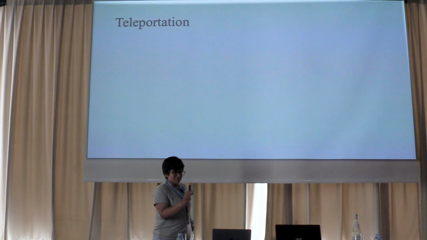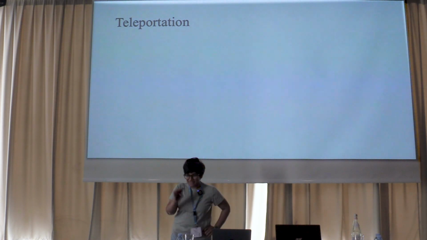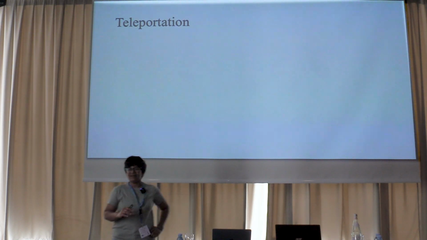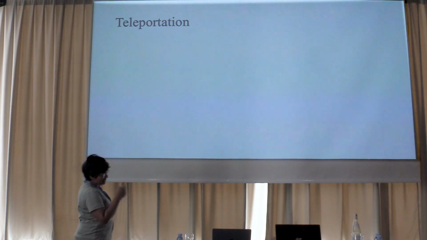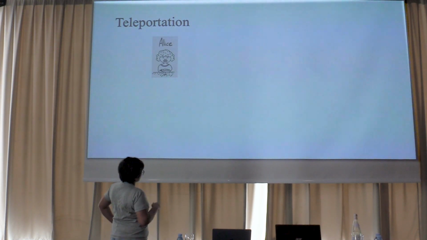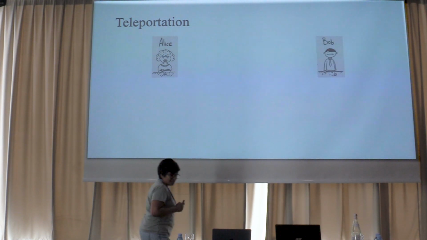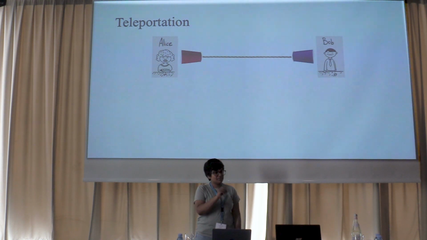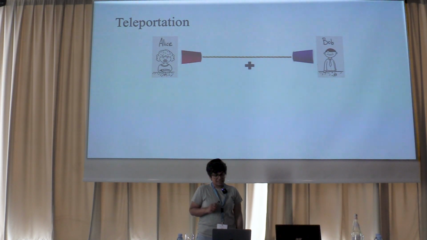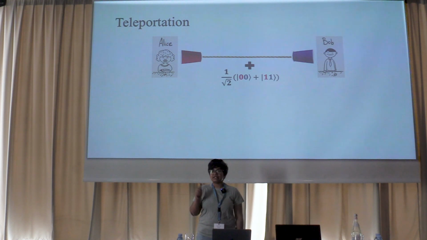Let me strip out the fun of the word teleportation. So I'm going to describe teleportation mathematically now, but I think it is still a fun thing to see that nature offers us this. Okay, so now imagine we have Alice on one side, and we have Bob. Now they have a classical channel between them. I am stressing on the word classical here, the reason will be clear. Apart from having this classical channel, they also share an entangled pair.